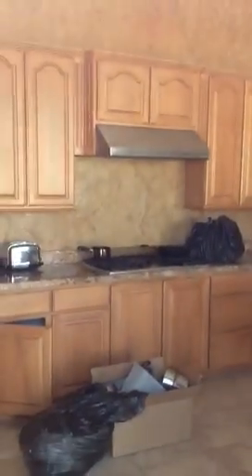All granite countertops, tile floors — you can see what the cabinets look like. Stove top there, nice fridge, a nice island in the middle, and the sink there as well. There's the microwave and the oven mounted at the other end. There's a big counter right here, and you can kind of see it looks straight back into the living room. It's all an open kitchen overlooking — to the right, I'm sure — the dining area where the dining table is.